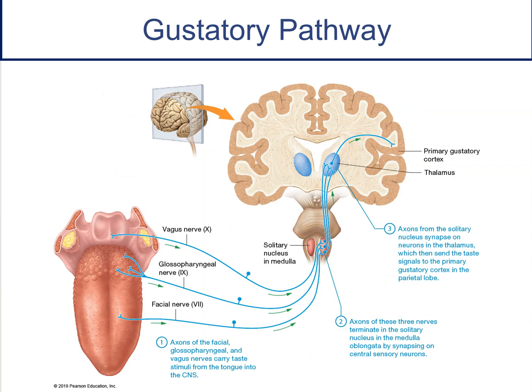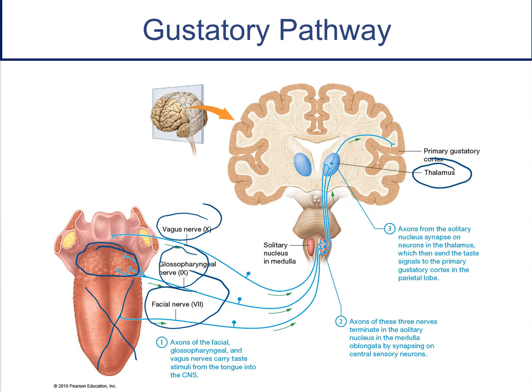If we notice, there's 3 cranial nerves that carry our information about taste. We have our facial nerve, which is from most of the tongue, the anterior tongue. We have the glossopharyngeal, which is the back of the tongue, the posterior third, and the vagus carries from everywhere else. So all of these axons are going up to the thalamus. It's the traffic cop for all of our senses, right, except for smell. And then that's going to route it to your primary gustatory cortex, your taste cortex, in the parietal lobe. So these 3 cranial nerves get it there. Now, notice they go to the medulla first.